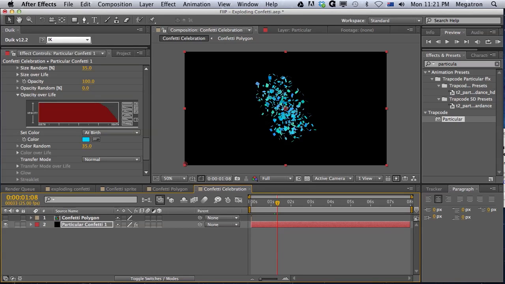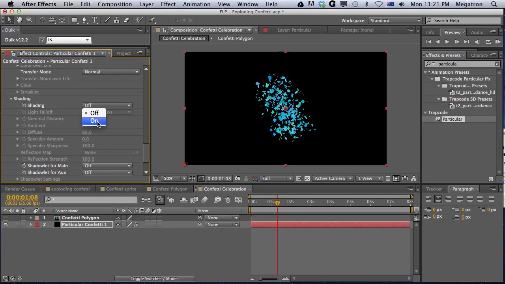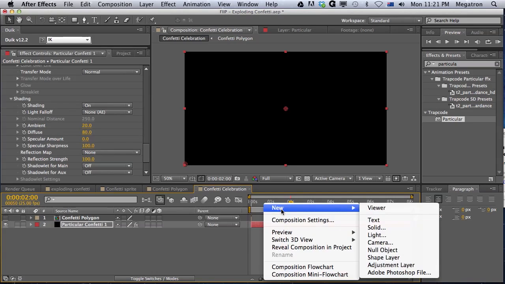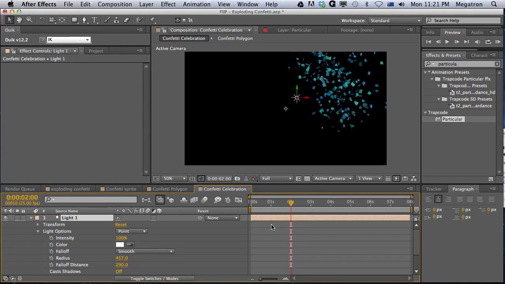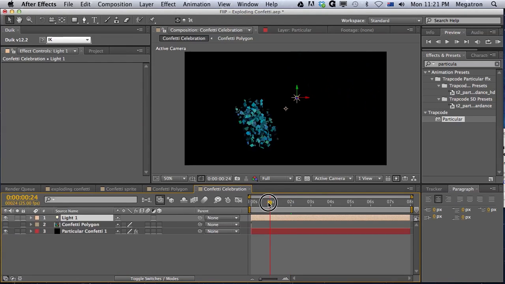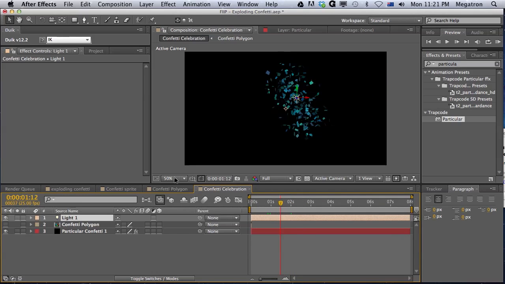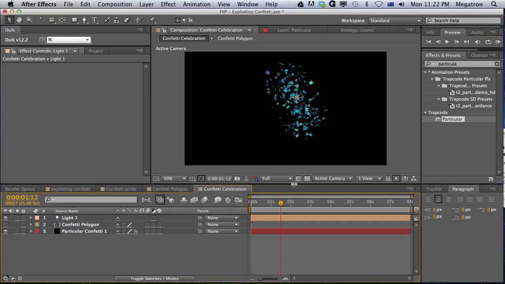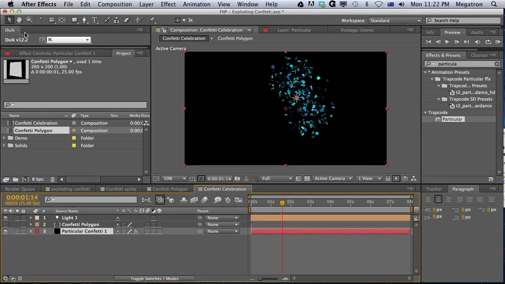What's next? Let's look at the shading. The shading will add a lot more depth to it. So we're going to turn it on and switch to none. And as you can see, nothing is there. It's all just gone. That's because it's relying on a light to come into the situation. So we're going to add light. Just go okay, and now we're seeing a bit of magic. It adds a little bit of shading, but it's not immediately obvious at this stage. We're just going to bump that up a little bit, but it will become obvious a bit later. So we'll leave that where it is for the moment.